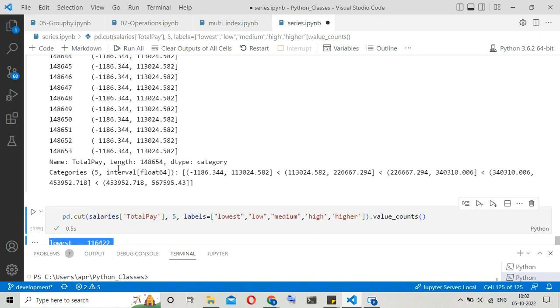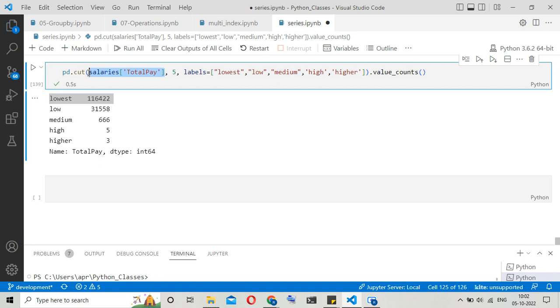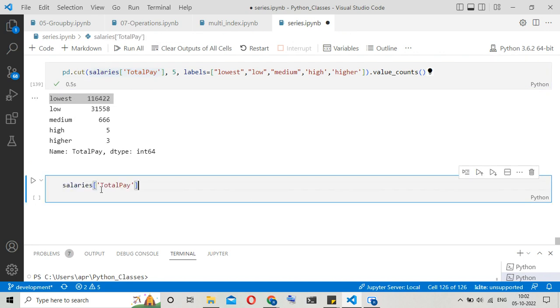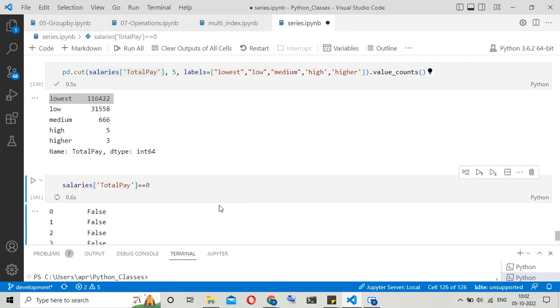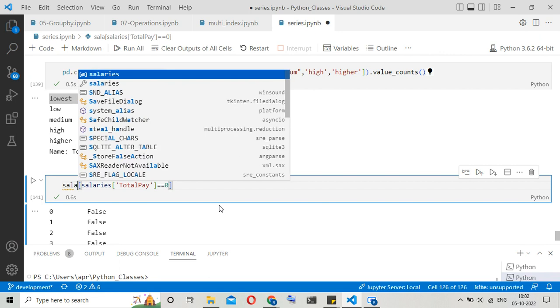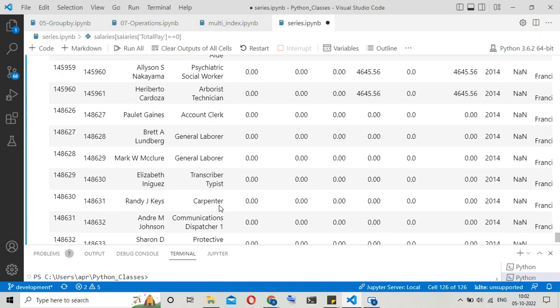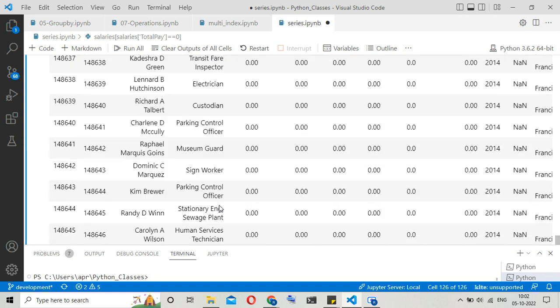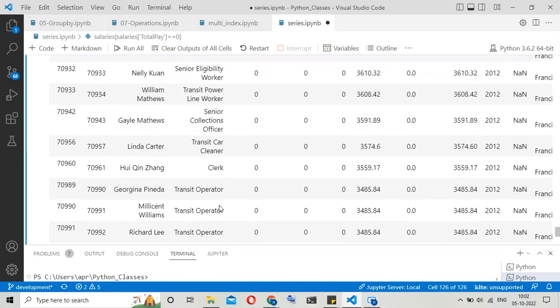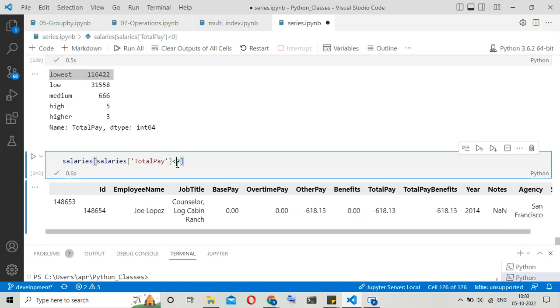Let's see how many zeros are there. You can directly check. Salary data is not there for many of the employees. If you put this, you can see around 300 people's data is missing. Not too big. Or we should actually check lesser than zero. Only one data is there. Okay.